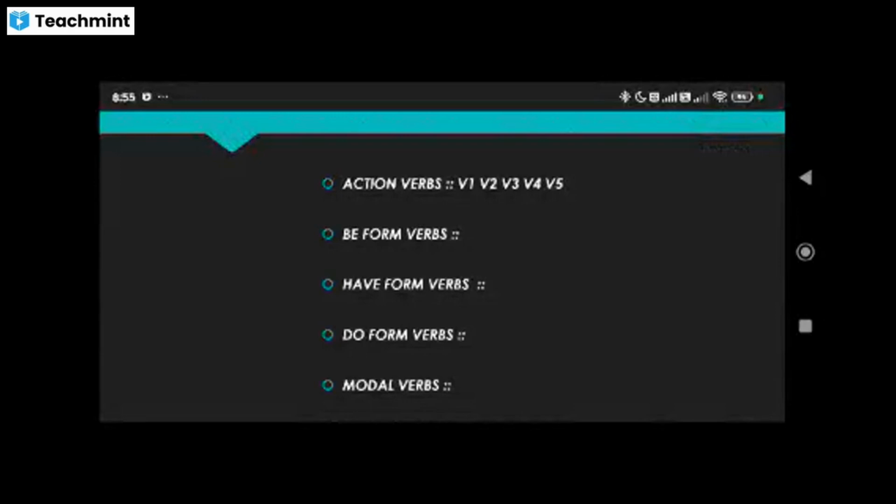And what is the combination of the helping verb here? One helping verb and action verb, two helping verbs and action verb, three helping verbs and action verb, and so on. So you must understand, for example, you see taken. Taken is a third form of the verb. But before taken, we have used one verb called have, has, had. So this is a combination. Have taken, has taken, had taken. For example, you see didn't take. Before the take, we use did not take, didn't take, right?